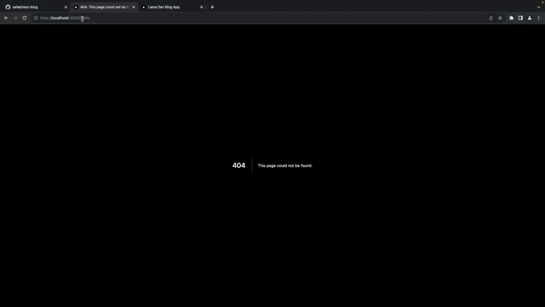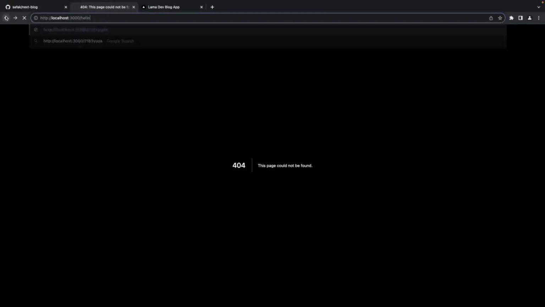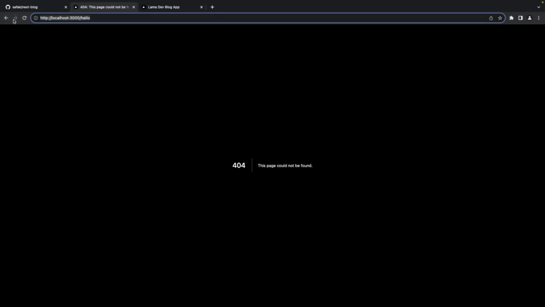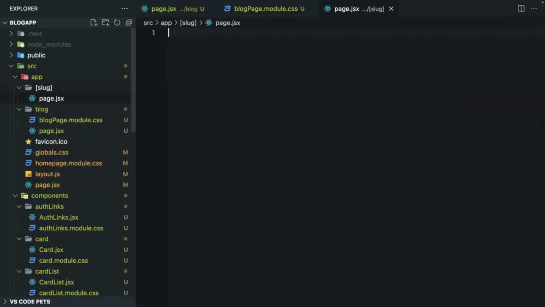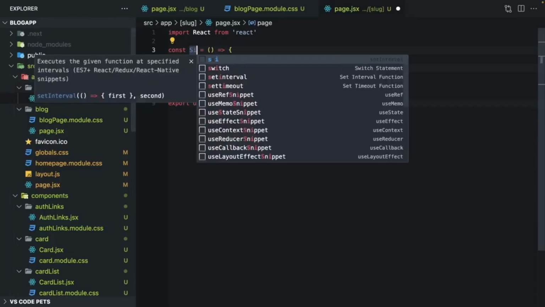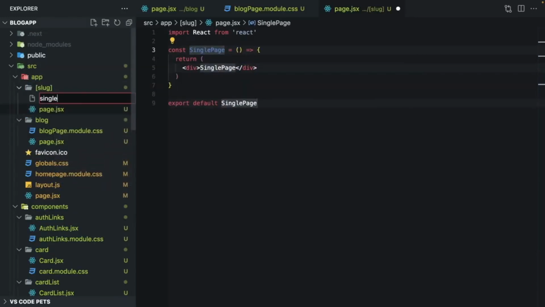Instead of writing here any random post number, we are gonna show our title. And using this title, we are gonna fetch our data. Let's create our page. Single page. Let's create module.